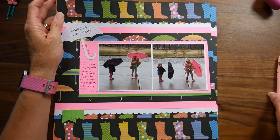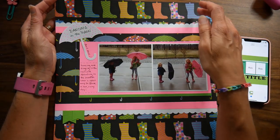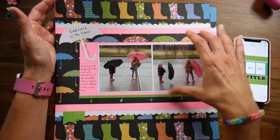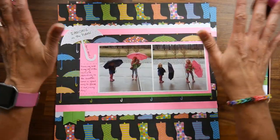So, I had this sketch. And normally on the sketch, you would have either cardstock as your background and maybe a pattern strip across the middle, or it would be a pattern in the background and a cardstock strip across the middle. But oh no, I went pattern all the way.